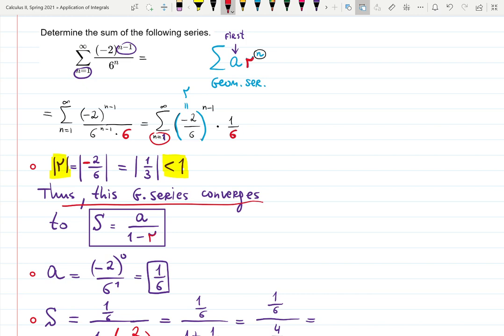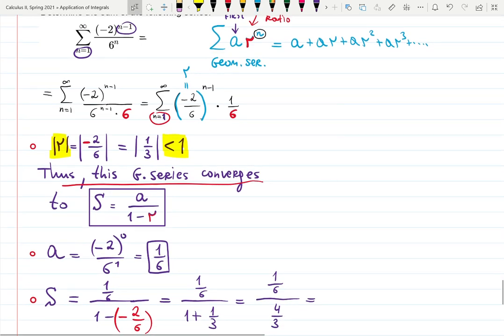You can see that it is a number raised to the n, and n is a counter. This is the shape of the geometric series: common ratio raised to the n, with the a standing outside, which is the first term. If you want to write it down like so, it's going to be a plus ar plus ar squared plus ar cubed, and keep going forever. This was a good example. Hopefully now we can work easily with all other examples like this. Thank you for watching.